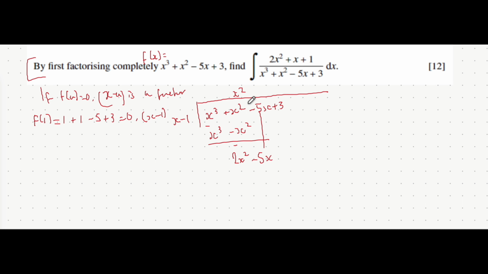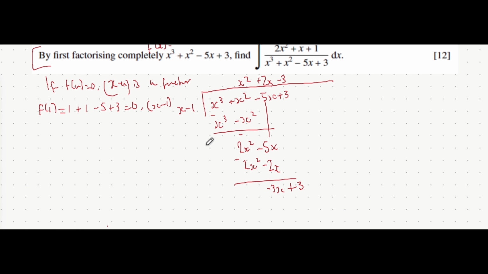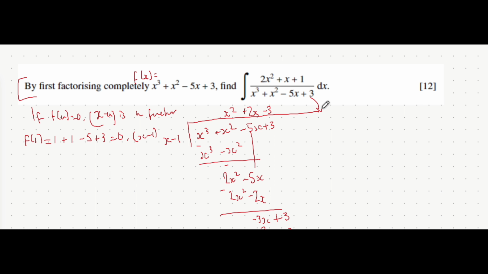So to go from x to 2x, you multiply by 2x. You can skip a few seconds if you'd like. I'm just going to quickly write this out. And 2x times minus 1 is minus 2x. Subtract all of that. Minus 5x plus 2x is minus 3x. And then we have plus 3 here. To go from x to minus 3x, you multiply by minus 3. And then we just write the rest out. Minus 3x plus 3. That all cancels out to 0. That means that this cubic can be split up into x minus 1 and x squared plus 2x minus 3.